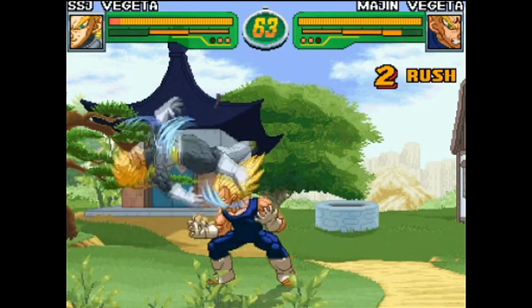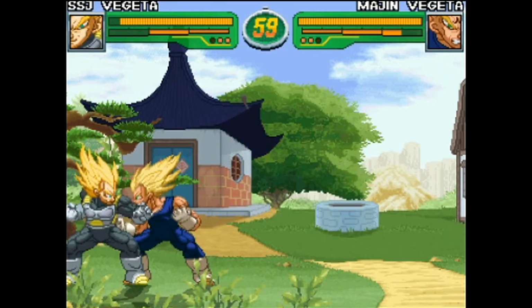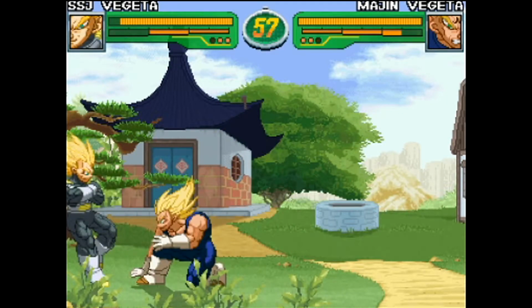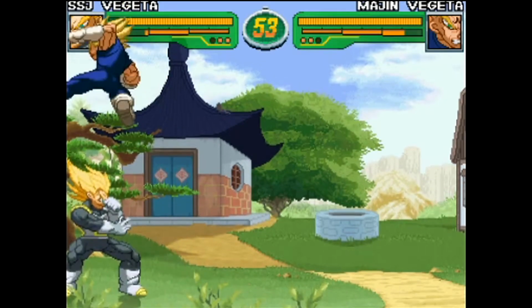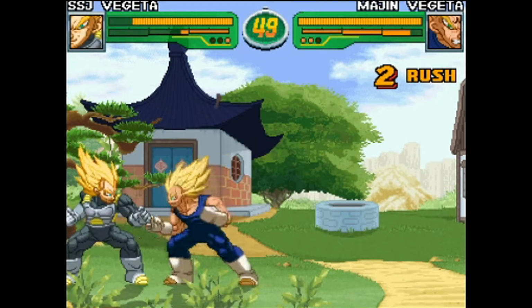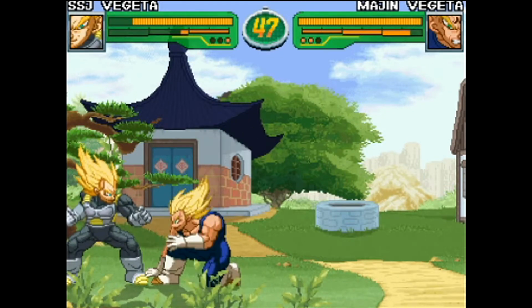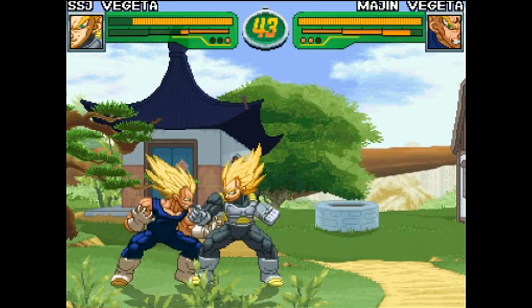And of course, certain characters, their alpha counters are punishable. I don't know if you want to show that right now. Just do a jump in. And I couldn't block that. Not all alpha counters are punishable on the ground, but in the air they aren't.